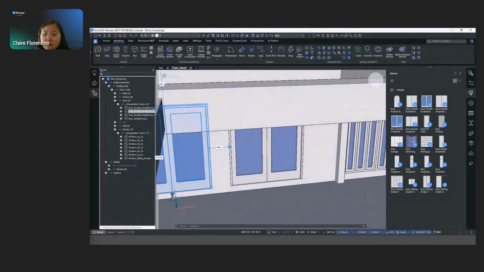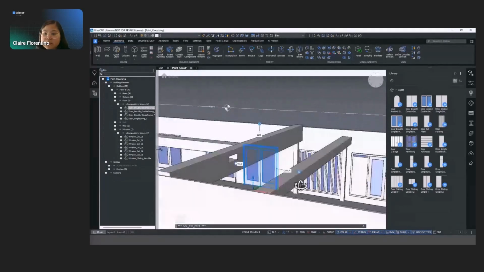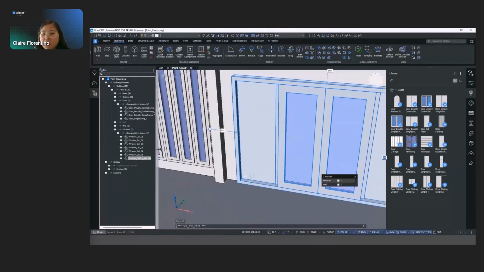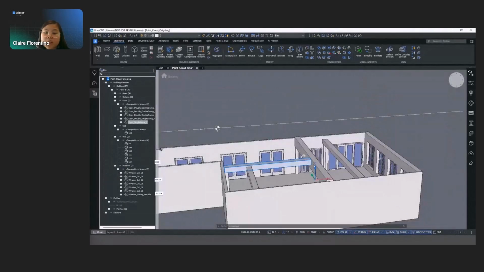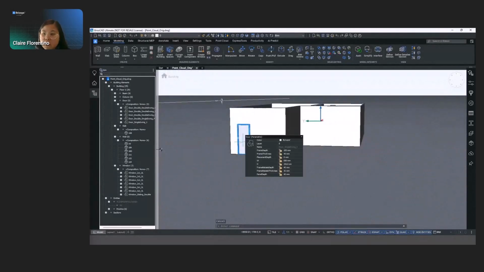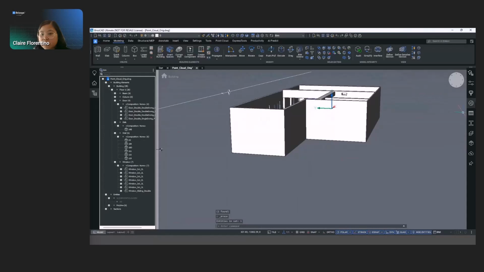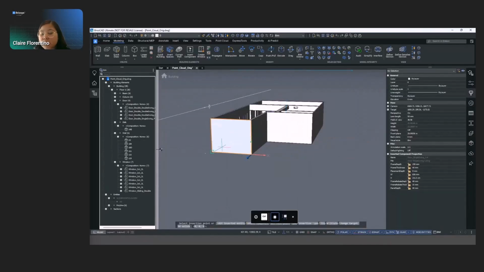So what we've done now is we kind of have the shell of the building. We can always shift things around, adjust whatever we need to adjust, and then we'll have something more concrete as to the first item that was required of us earlier, which was to create a 3D model of this particular building based on the survey, or based on the point cloud scan.